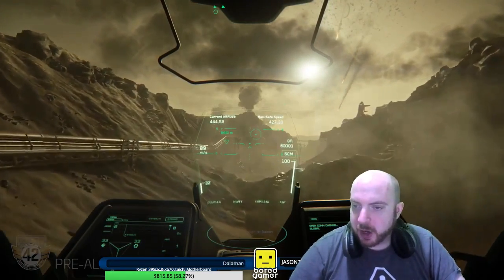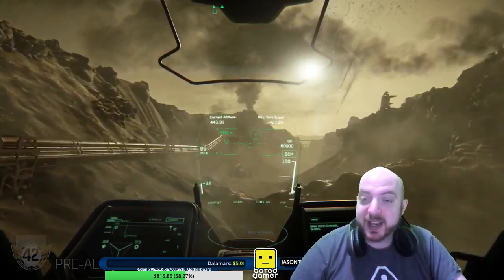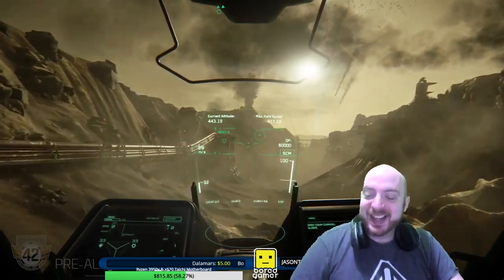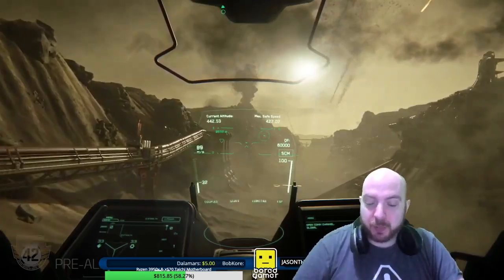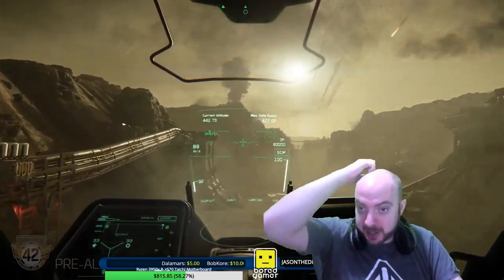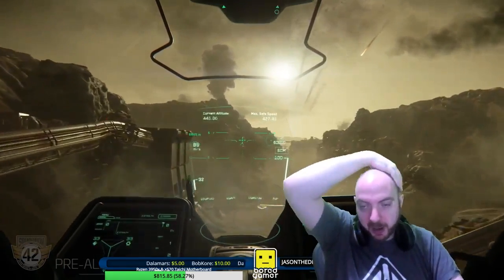Do you think it will have a Rust vibe on planets when people are starting to build bases? I don't think it will be like Rust. But I do think there will be a Wild West when you're outside of UEE space that will have people blowing up each other's bases and stuff.